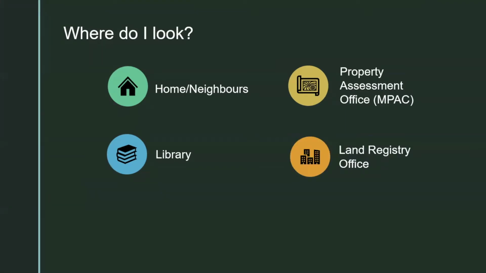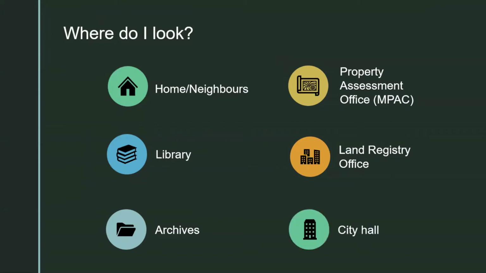Land Registry office, where all the documents of the changing of hands of different properties has happened since the beginning of the land registry, back when properties were assigned by the Crown to residents and settlers, and then the land has been subdivided over time. Archives have many records similar to libraries where they talk about the history of an area, and there would be documents, perhaps land documents, newspapers, photographs, various resources that can lead you to finding out more about your property. And City Hall. So, the place where you live, in this case, we're speaking about Oshawa, but there may be records at City Hall within their records that carry information about the history of a property or a house.